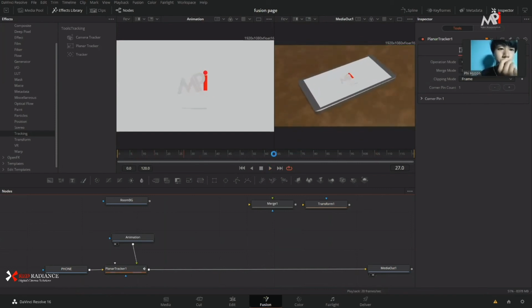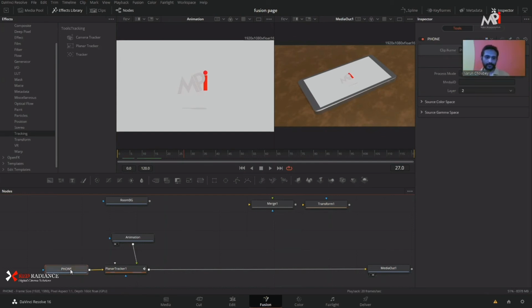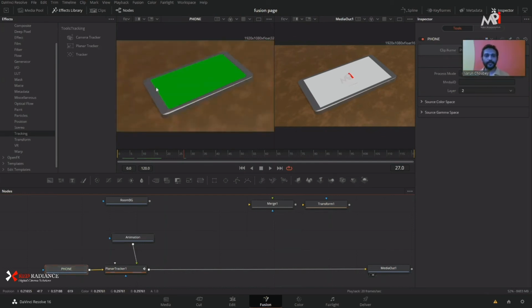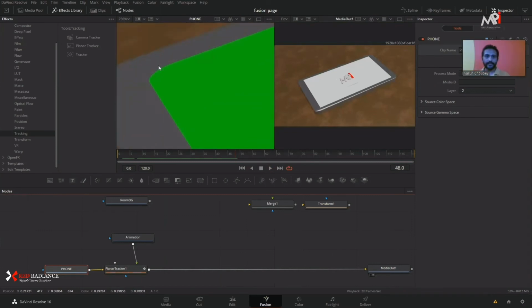Okay. Now there is one thing that initially, if you go and see the clip, we created a green screen, but we were able to place it on top and track it correctly. So if you like this result, it is fine. But what I will want to do is retain this shape. Okay.